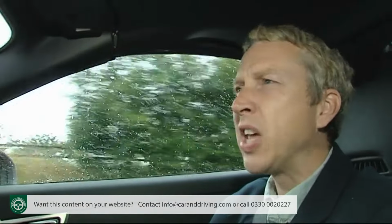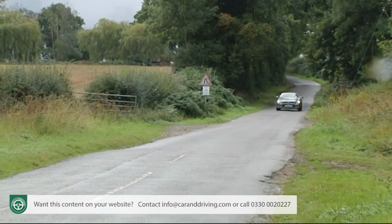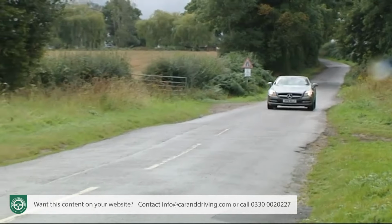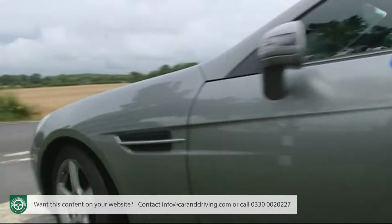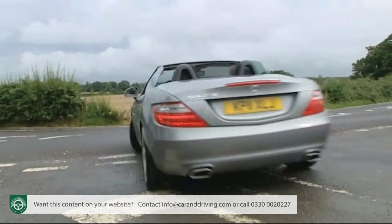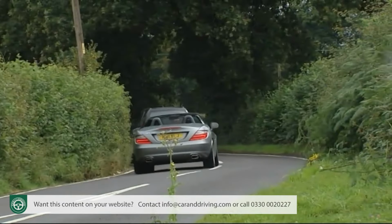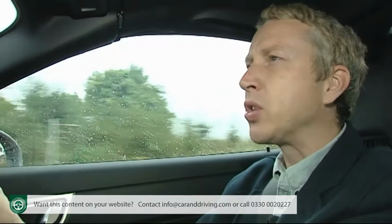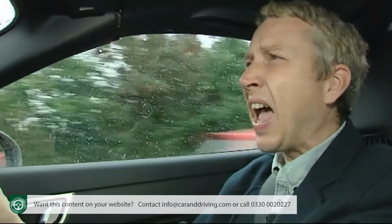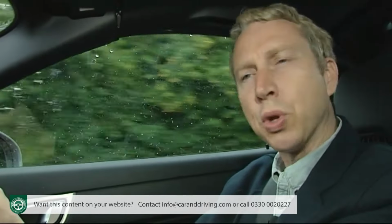Though to be fair, the difference on the road between these two variants is greater than it appears on paper, thanks to the SLK 250 model's greater low-down pulling power and rortier engine note. You'll have to sacrifice a little on the engine note front if you want to go for the other 4-cylinder SLK derivative, the 2.15 litre SLK 250 CDI diesel. But that compensates with impressive frugality and performance levels that are pretty similar to the 1.8 litre 4-cylinder petrol models.